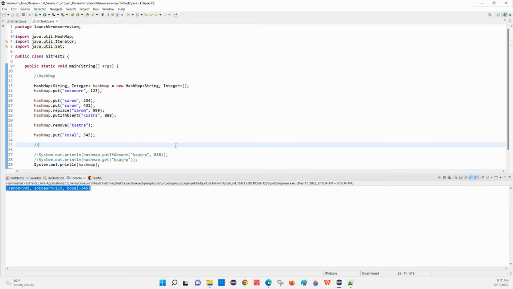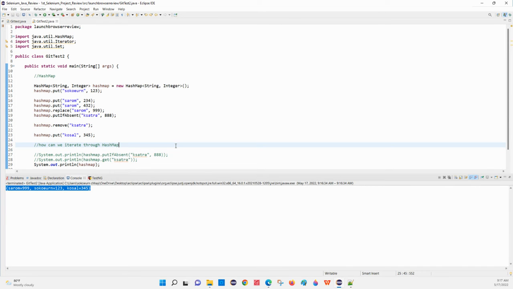So now another topic is coming. How can we iterate through this hash map?